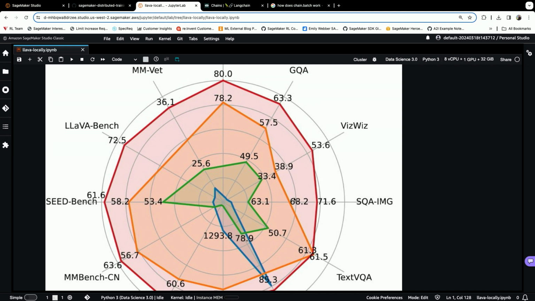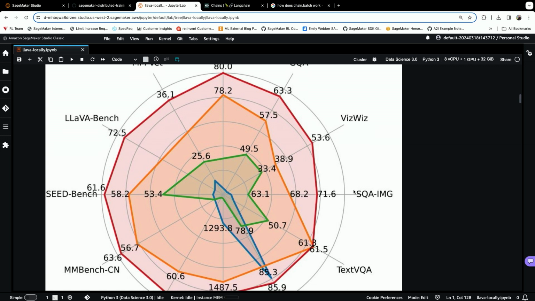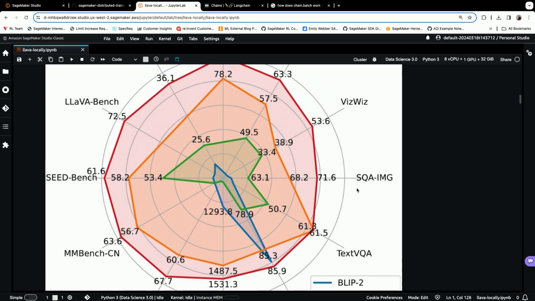Honestly, I think radar plots are a really helpful way to visualize many different benchmarks that are all normalized in similar ranges. So if they're all normalized in, say, 0 to 1 or 1 to 100, and you want to know how different models are performing on all of these dimensions, then the radar plot is a really nice way of representing that information.